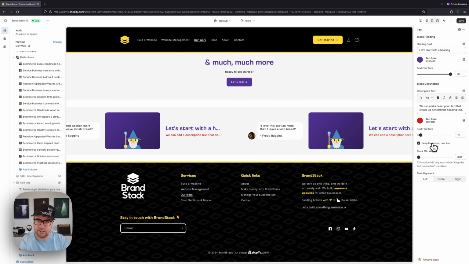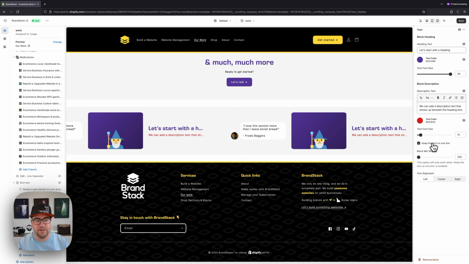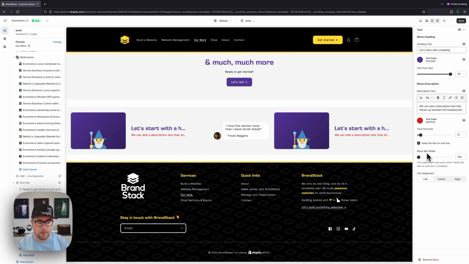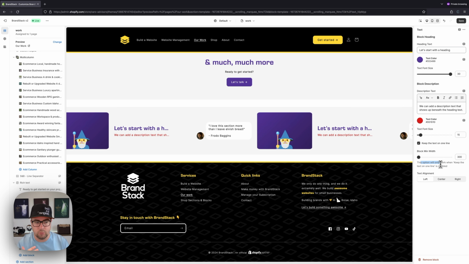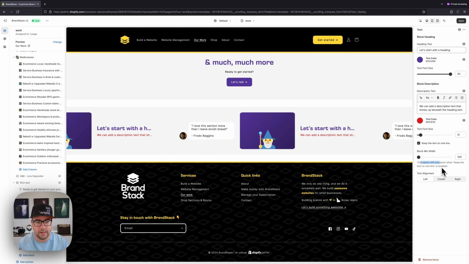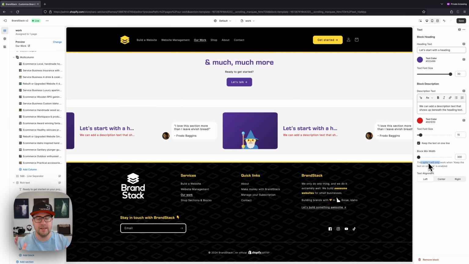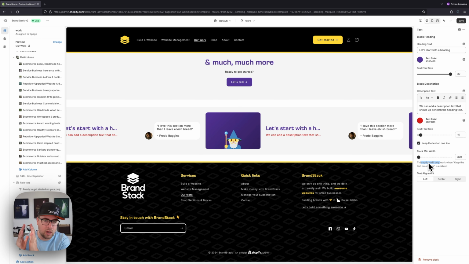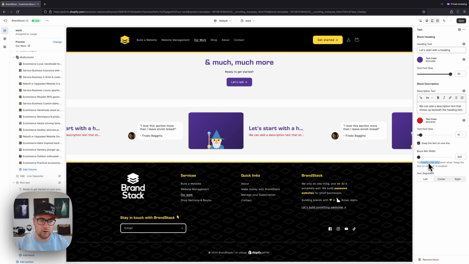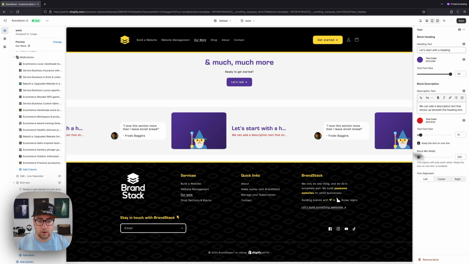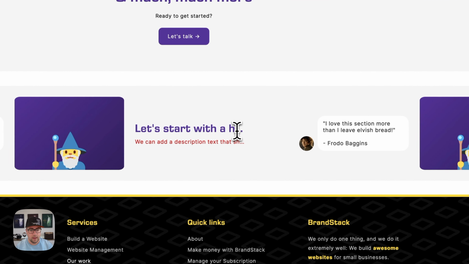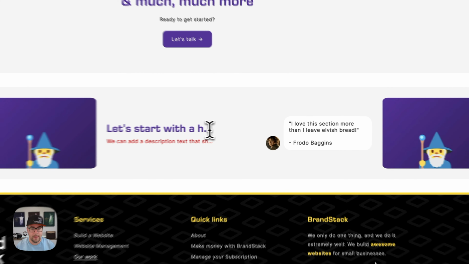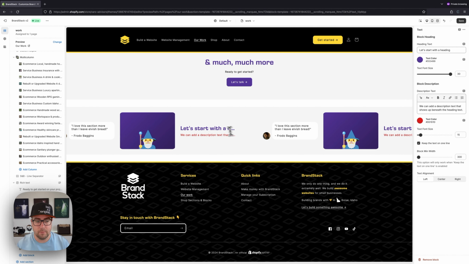Now, when we do this, it opens up this block minimum width option as well. And it says this option will only work when keep the text on 1 line is enabled. So what this does is it makes the block width larger or smaller. Right now, by default, it's at 300 pixels, which is why it adds these 3 dots here, because the block minimum width is 300.